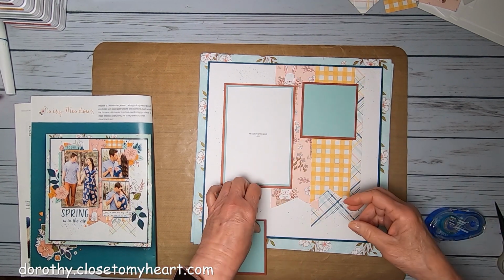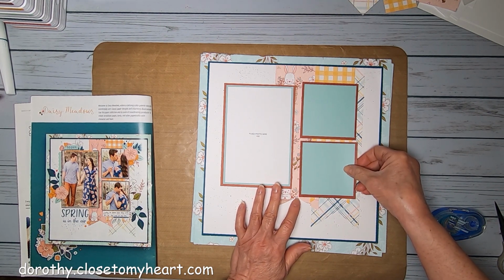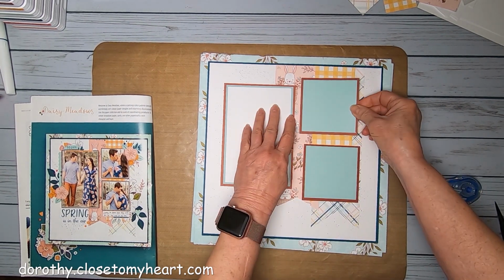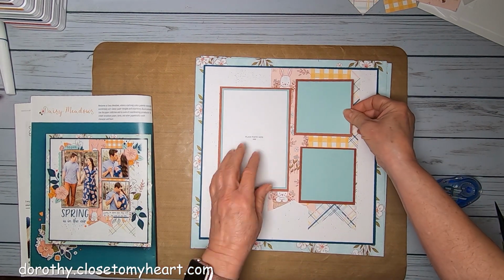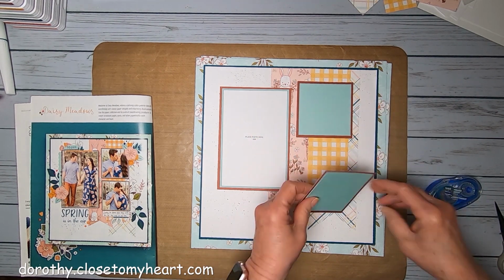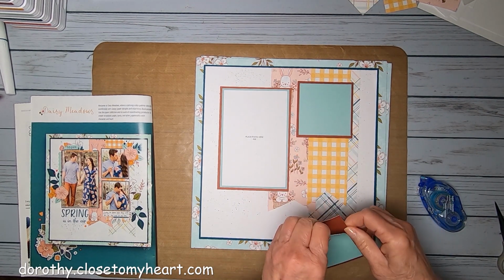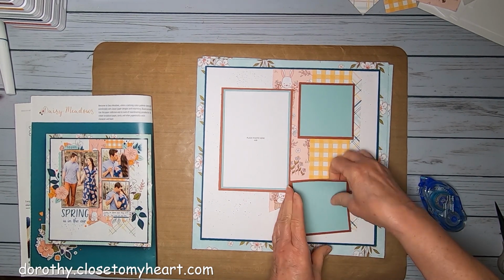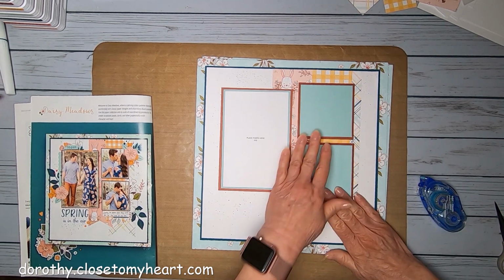So I'm just kind of eyeballing it a little bit above and a little bit below, with about a 1/2 inch between, and just enough to show some of the pretty plaid on the other side, because you're pulling in the colors there, the glacier and the cinnamon from the plaid. So there we go. Whoops, I had it on there just a little bit crooked. Like I said, once you start obsessing, it kind of carries. Okay, and then I'm just eyeballing where to put it.